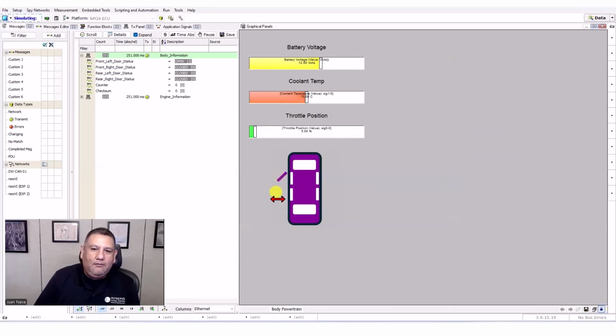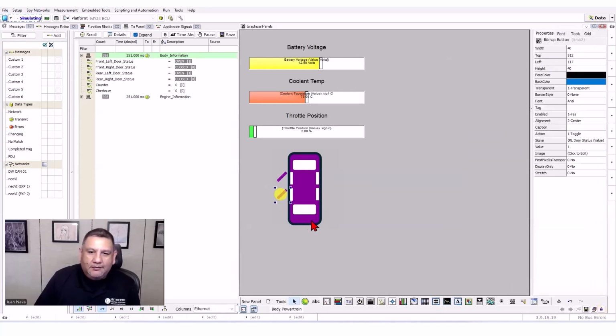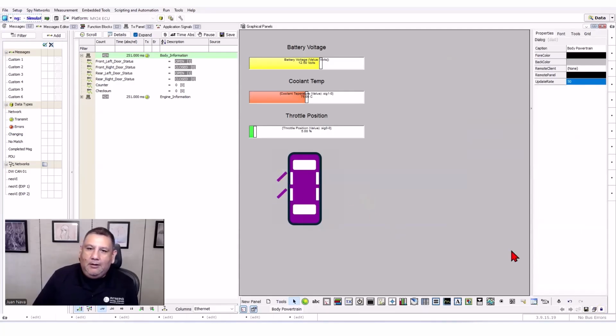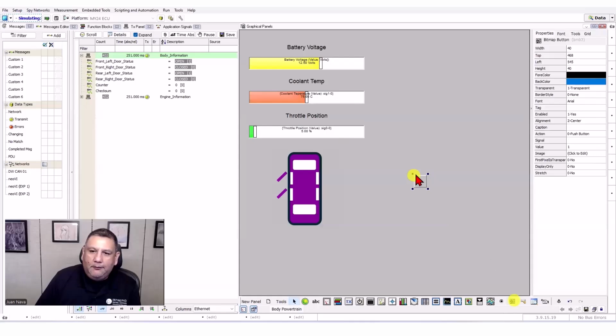And let's see what that looks like. So we can see that it's open now for those two. But now that it's in this image, I can always go back and adjust this if I don't like the way it looks. And then now I can add two more for the other side.